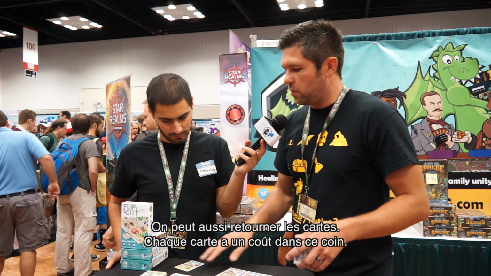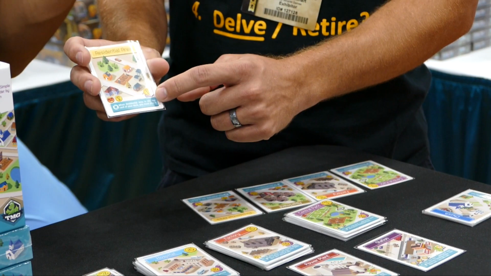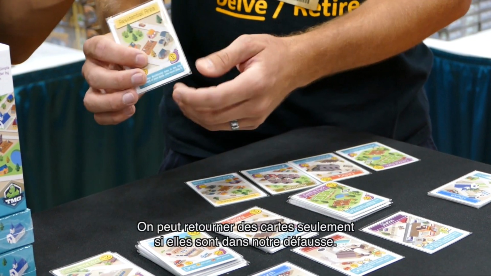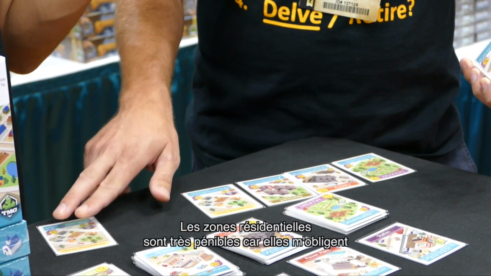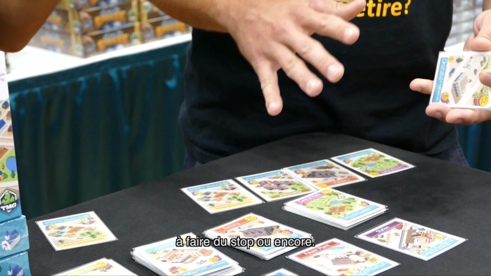However, the other thing we can do is every card has its flip cost here in the corner, and then we can upgrade it to its opposite side. Now, you can only flip cards that are in your discard pile itself. So, as an example, with the residential area, they're real pesky because I'm pushing my luck with them in my deck.